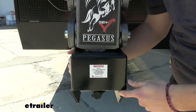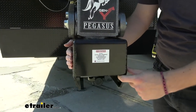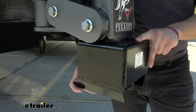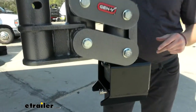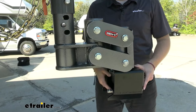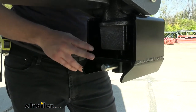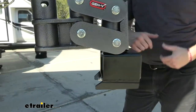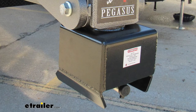The outer housing is also made of a sturdy steel construction. It has a nice zinc base to coat it and make it a little resistant, and a powder coat to finish it off. That's going to make sure it is resistant for the years to come. We're already seeing a little bit of rust on our coupler up here, so we don't want that spreading — that corrosion is definitely going to be fought against by that powder coat. Of course, with any powder coat it's going to be up to us to treat it nicely. If you start nicking it up it might start wearing and tearing, but it's going to do a great job of holding up for the years to come.